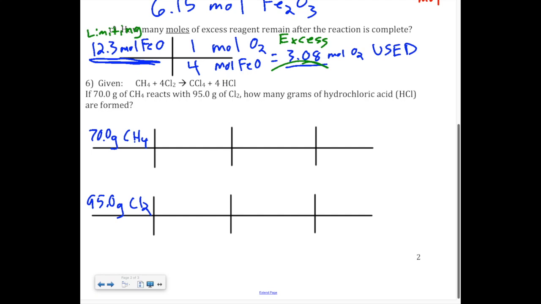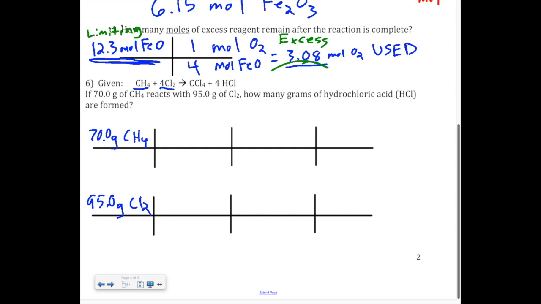The way I know is that it gives me the masses of two different reactants. That is a tricky way of going about it, but this is true. If you know the mass of two different reactants, which you commonly do in real life, you need to figure out which one is the limiting reactant.